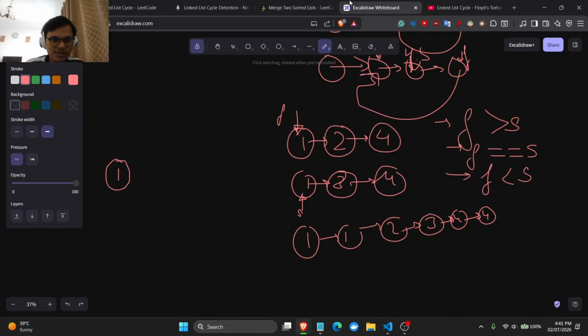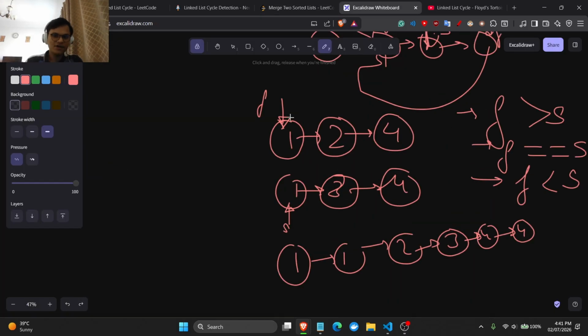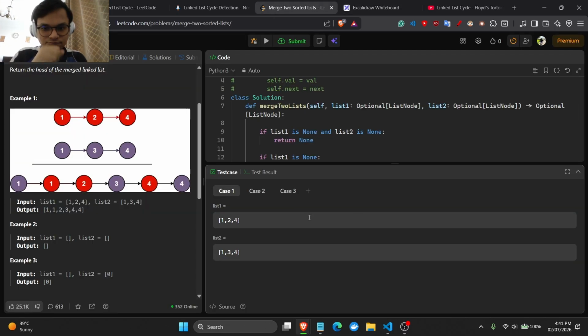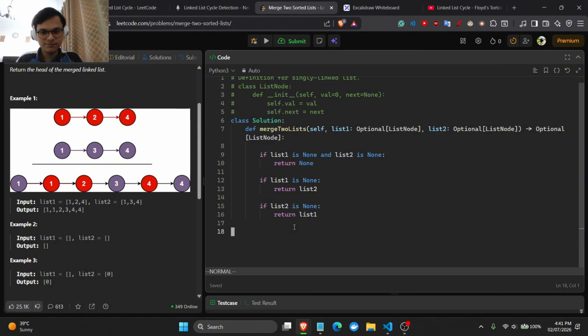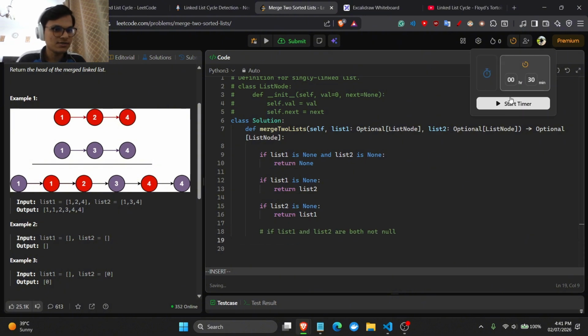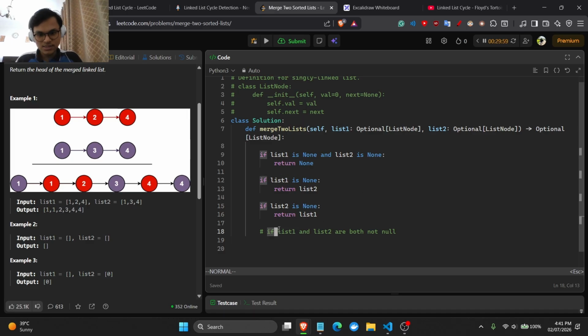That example is given, that's kind of sad. Okay, let's have first and second. Let's solve this in 30 seconds, by the way. Let's have first, which is equal to list 1, and we'll have second, which is equal to list 2, right?